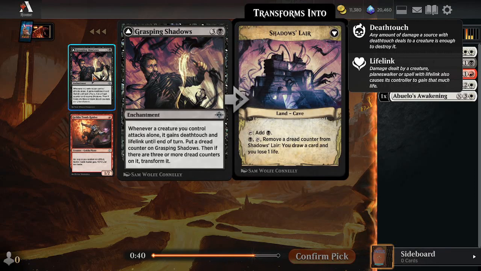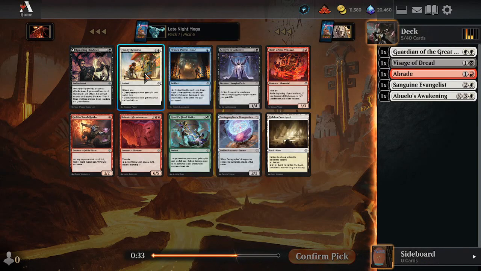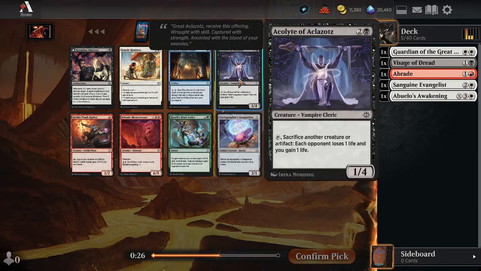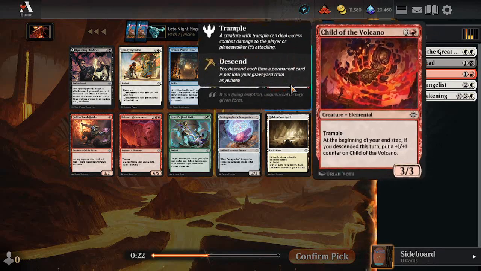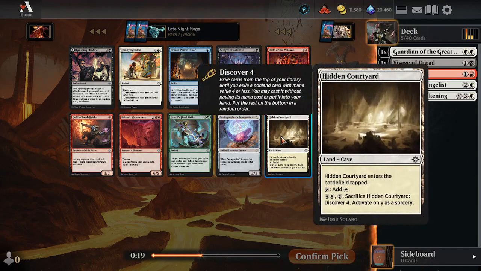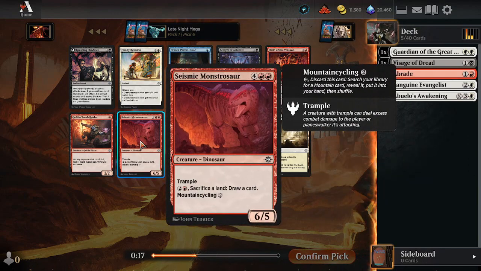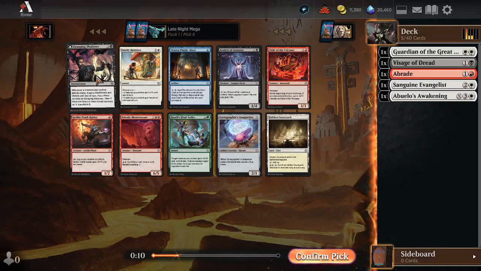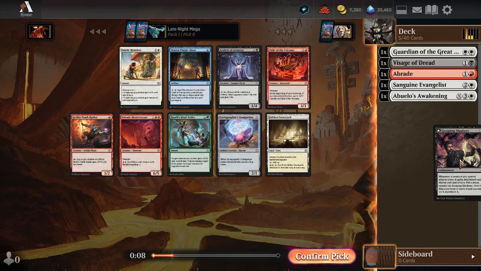Whenever a creature you control attacks alone, it gains deathtouch and lifelink. Put a dread counter, at 3 or more, transform it. River dread counter. I think that can be good. Family Reunion. I'm going to pass on that. Sacrifice a creature or artifact. There's a Monstrosaur. Temple, sacrifice a land, draw a card. I'm going to take the Grasping Shadows. I think that's the best card here.